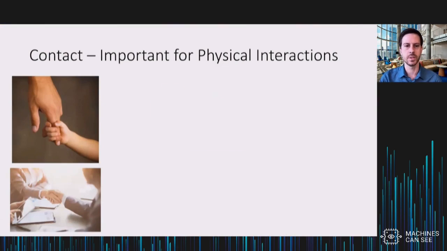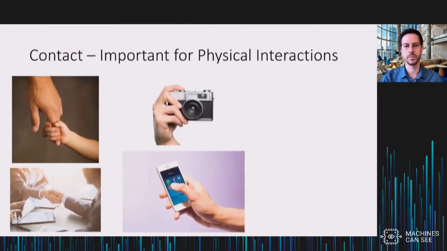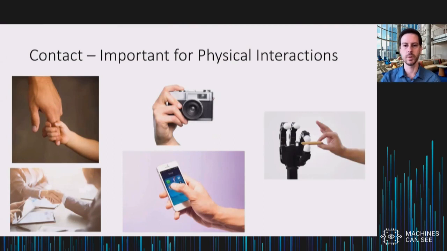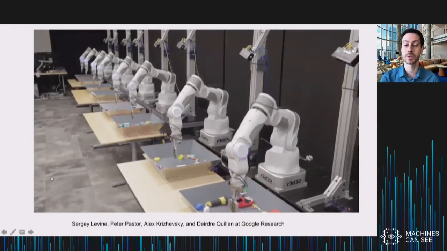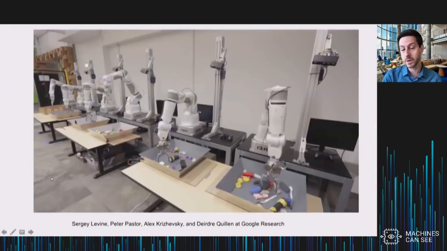It seems important for robots to be able to do some of those things as well if they're going to coexist with us in the world. Contact is important for a lot of things, for human-to-human interaction, for human-to-object interaction. Again, if we want robots to do it as well, maybe they should learn from the way that we interact with objects. I guess some of the human-to-human interaction is not recommended in the current climate. So handshaking is probably out. But actually, still understanding how people interact with objects is maybe even more important to understand things like how germs might spread in an environment.